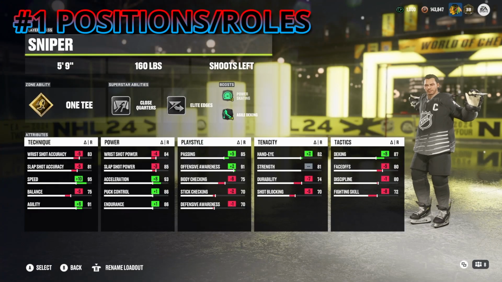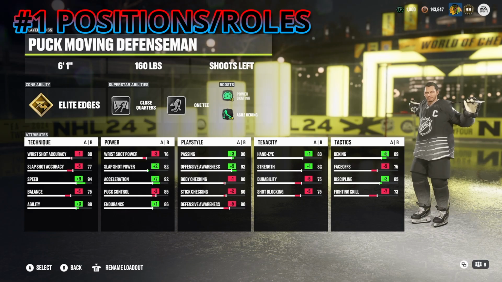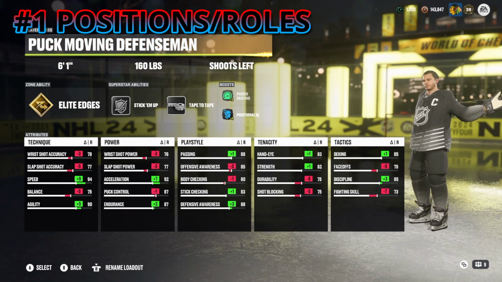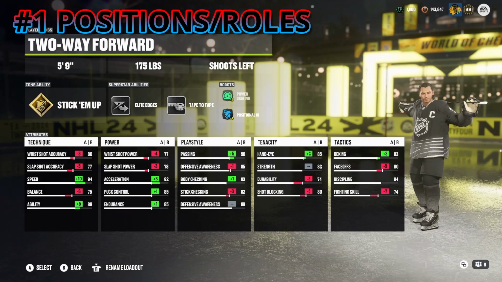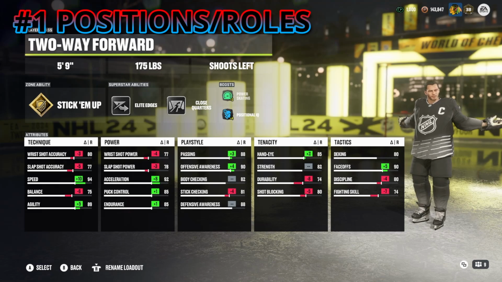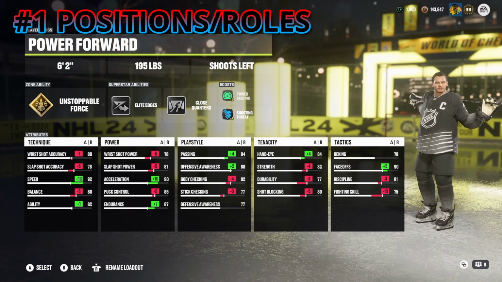Wingers typically go with a good offensive build, such as the sniper or puck movement defenseman. Can also go with an offensive defenseman as well. Fast, quick build that can score. Defensemen go with any lockdown build of their choice. Puck movement D-man are most common, but can also use the two-way defenseman or two-way forward if they want. Centers go with a build that has a good mix of offense and defense. Playmakers are most common, but can also go with a two-way forward, grinder, power forward if they choose.